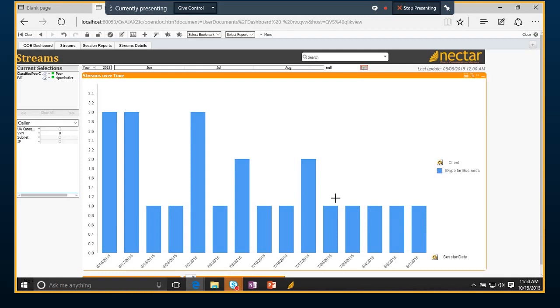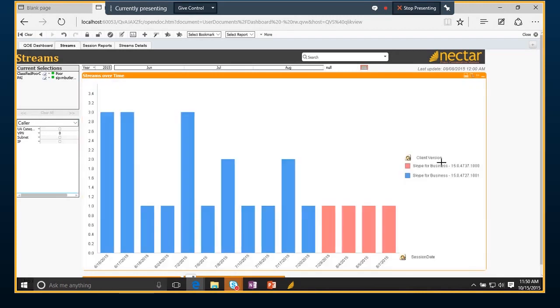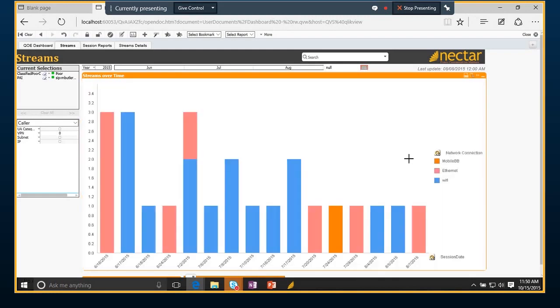So there's no variation. If he had a Lync client, I would see that here as well. So I'm going to go ahead and toggle this again. In this particular case, there's some trends I'm starting to see. This was his Skype for Business client on a previous release, and this is where I saw the majority of the calls that were bad. And then when he went to the new release, it kind of leveled out. Still not giving me a lot of great information, but it's enough where I'm starting to think maybe it's client related possibly. So I can hit my client version again.